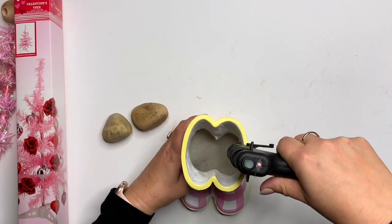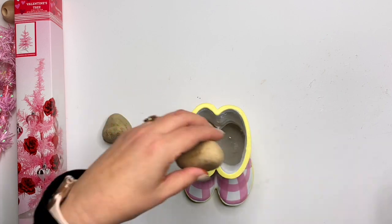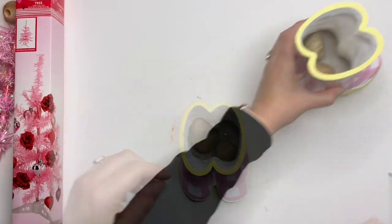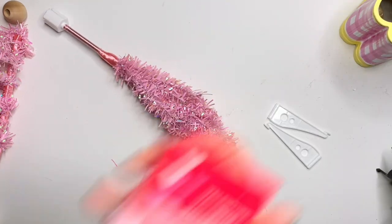All right, so the first thing I need to do is weigh down this. It's very light. It's just like a resin planter. And so I'm just going to pop in these 2 rocks, making sure that nothing is in the way of my trees. And then, speaking of the trees, these are the Dollar Tree Valentine trees.